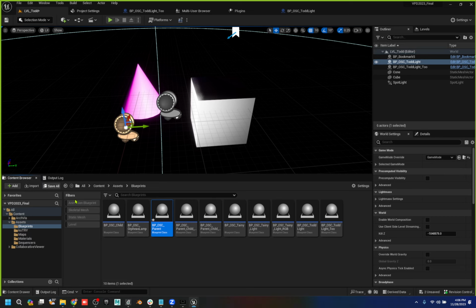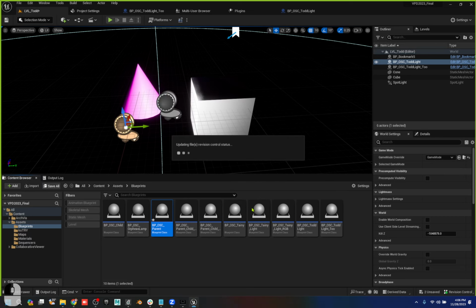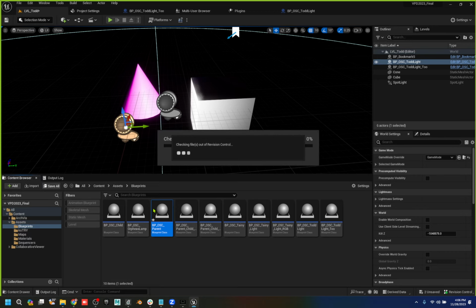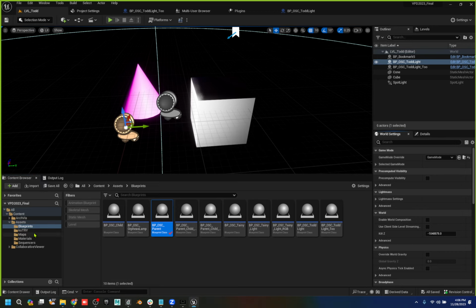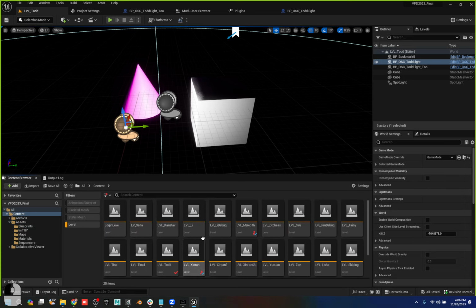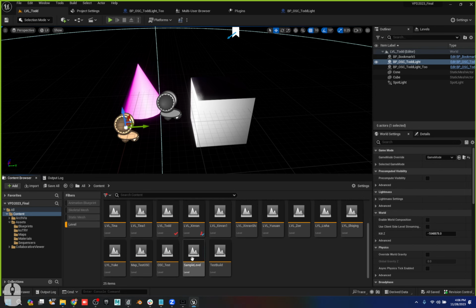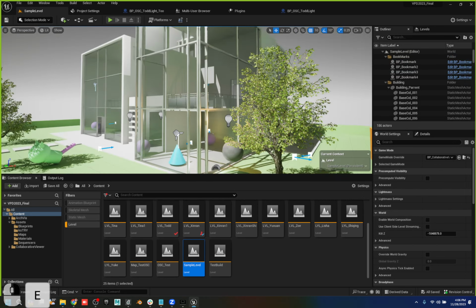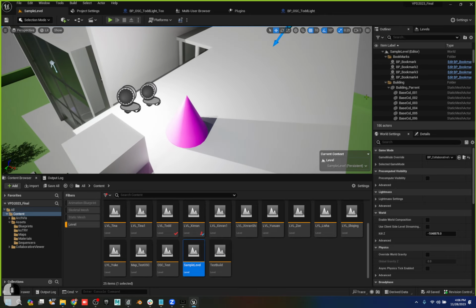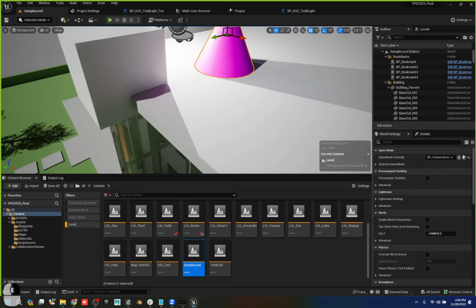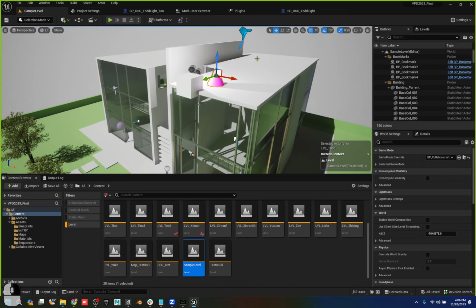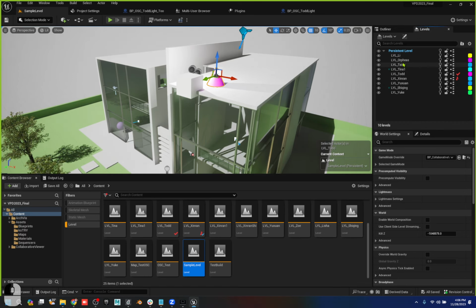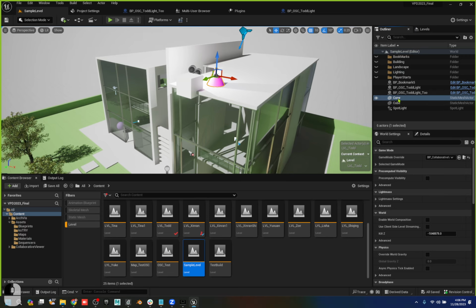Let's go into our persistent map. Levels. And we're going to go to sample level. My stuff is up here. I can't remember anymore. Only show me things in mine.